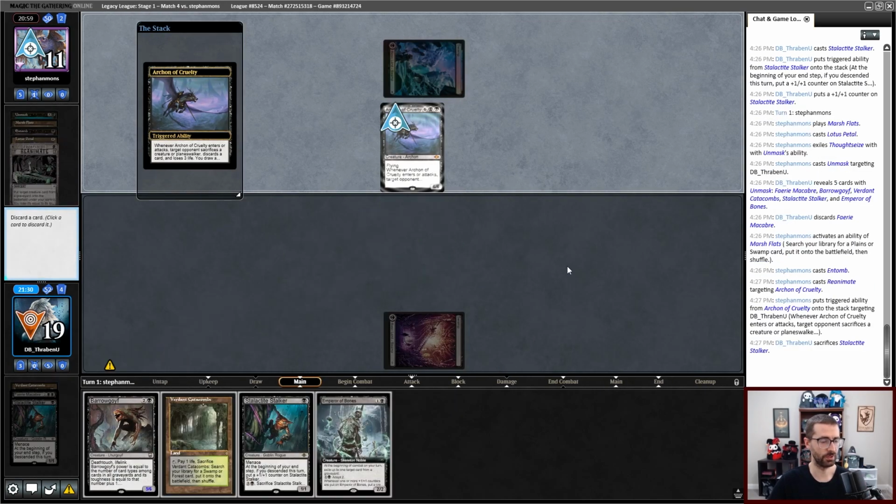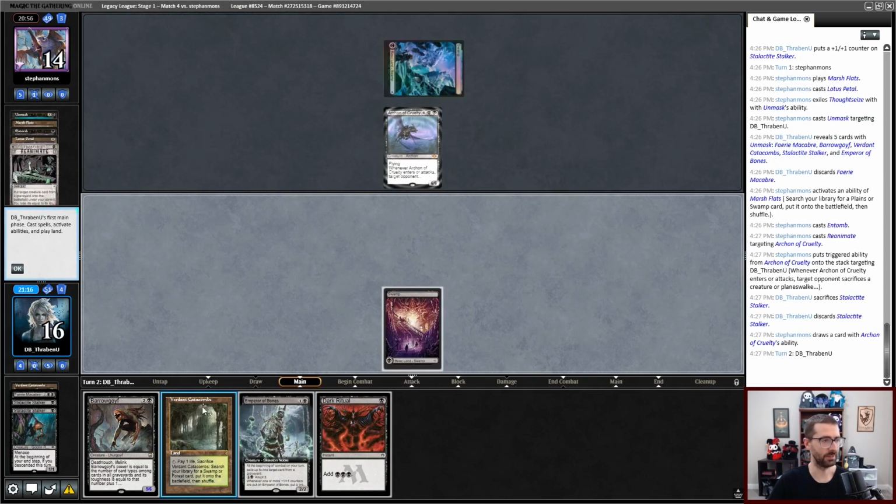I have to sacrifice this. Most of what I do for the rest of the game is irrelevant, unless I top deck a Go for the Throat. I can Emperor of Bones and produce a second body temporarily, but that doesn't matter. I just get hit for 9 and then lethal. I have no really reasonable play for the turn. Yeah, it sucks. Alright.